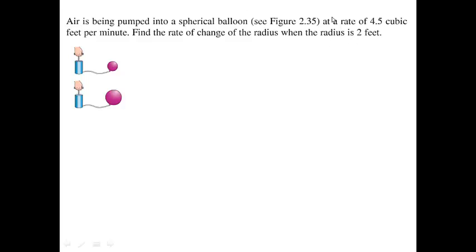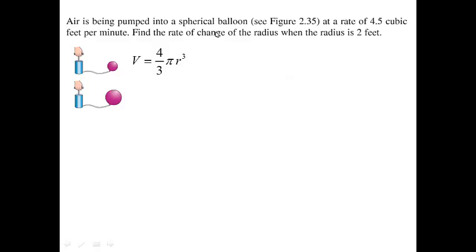Air is being pumped into the balloon at a rate of 4.5 cubic feet per minute. So the cubic feet per minute tells you we're talking about volume. Okay, so here we go. The volume of a sphere is 4/3 pi r cubed. Get used to looking at this, maybe write it down somewhere, try to memorize it. They may give it to you on the AP test and they may not. I think they probably will, but it looks like a circle, right? Except it's 4/3 of a circle and then multiplied by r again. Like the area of a circle is pi r squared. This is 4/3 pi r cubed.